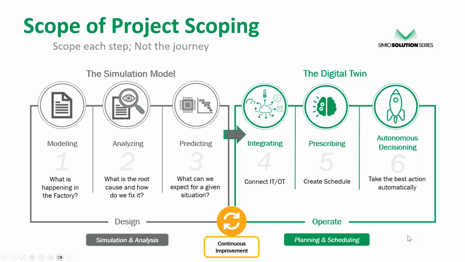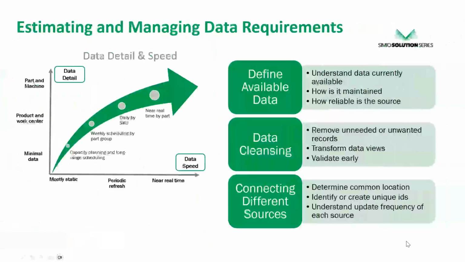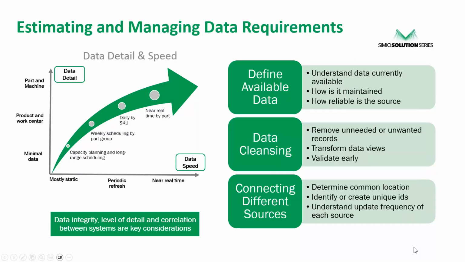So a lot of times when we're trying to move from step to step here, the data that we have available to feed into the model or to use to define the model behavior is really sometimes the constraint. When we're going from 1 to 2 and then really from 3 to 4, it is really the data requirement to do so. And so a lot of times, the data that you have available to you will somewhat dictate your scope, right? And that's why it's so critical to have deep data conversations at the beginning of the scoping effort, and really understand these three things that are here.